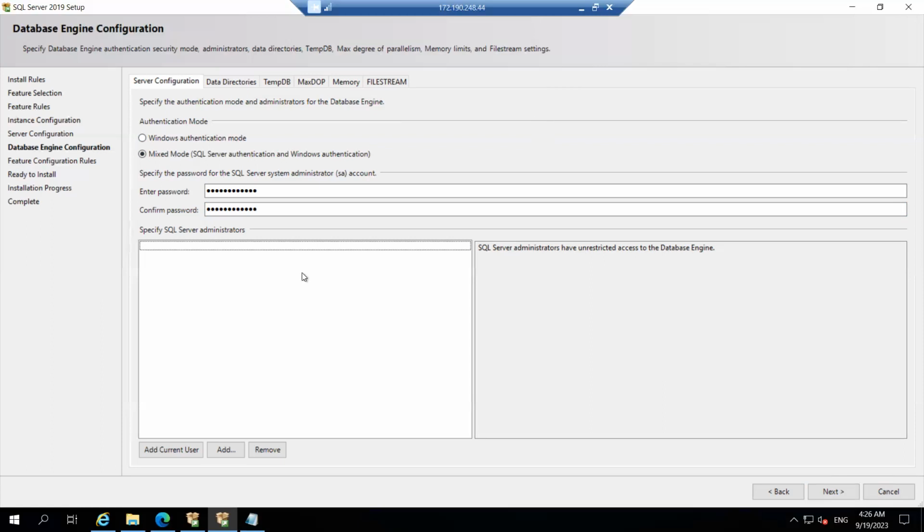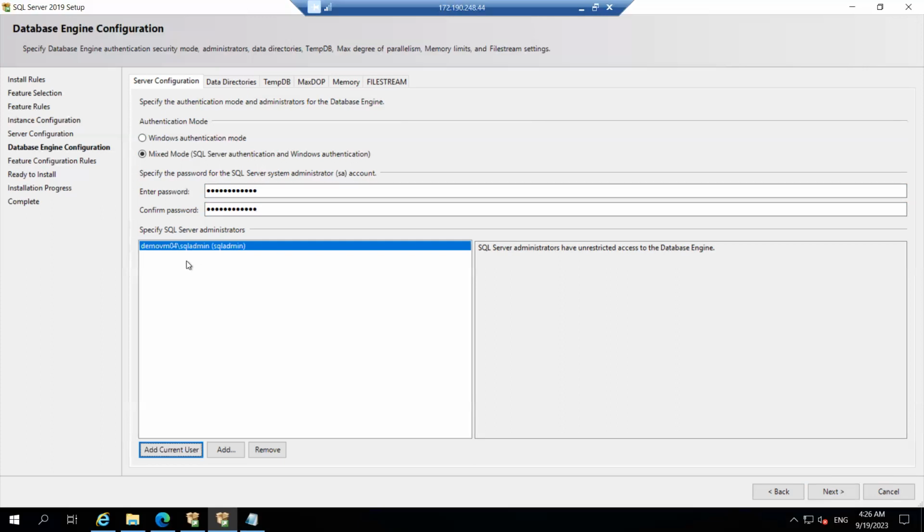Udit? Yes, sir. So what I'm going to add here, it will show the existing users, whoever the users are available at the Windows level, and you can add them. Currently, SQL admin is the one user when we are deploying this VM, so that is added by default. SA, system administrator, is one of the accounts. By using this password, you can access.